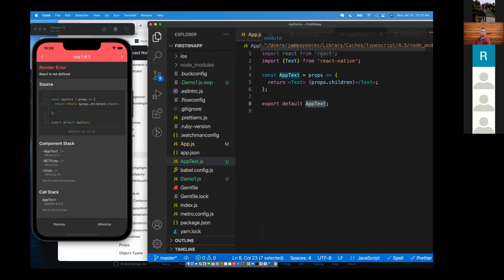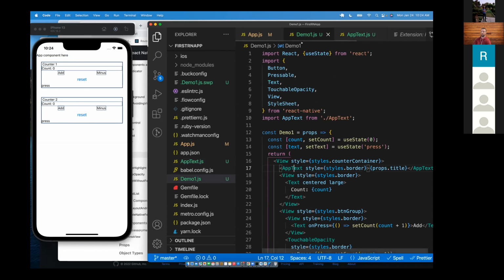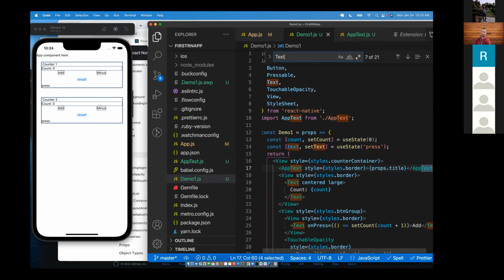React is not defined. Oh, import React from React. Cool. So now in my demo, I can do Command F for text and replace this with app text.